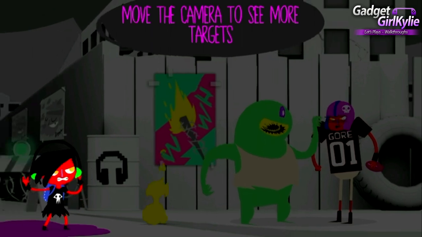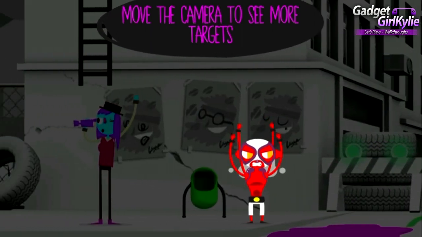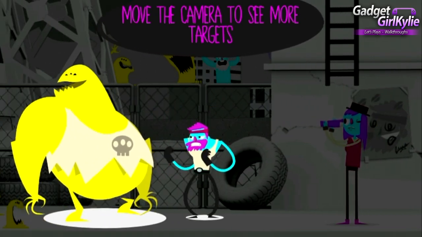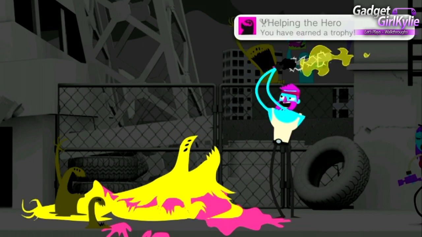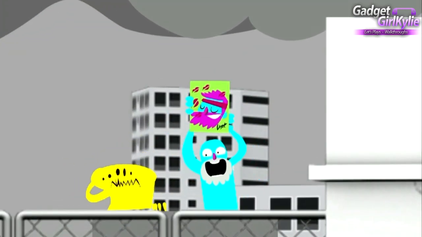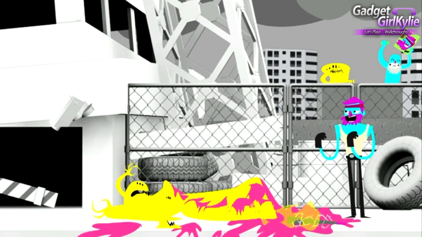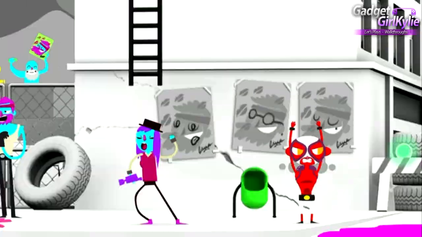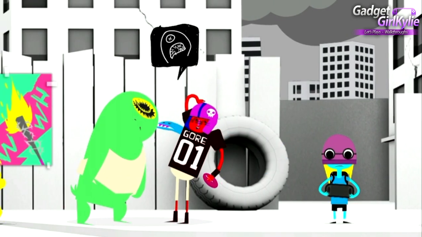Okay, so now we're going to throw this all the way over here. Try this. And I got a trophy. That finally worked. Nice. So we should be able to get past now, guys. So it's just a case of being careful.